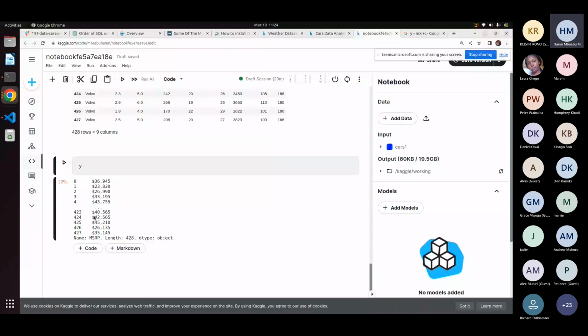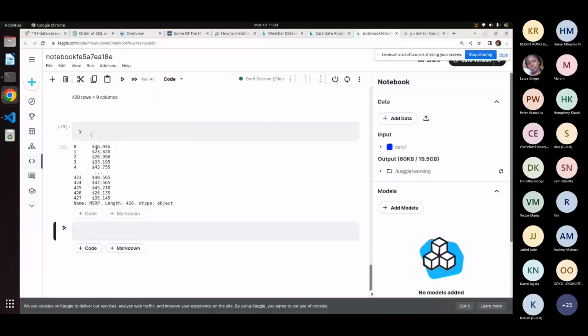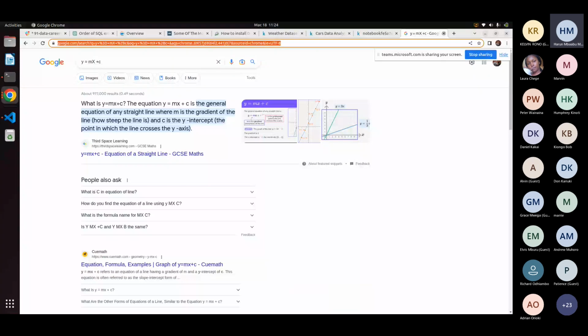Yes, I have a question. Go on. Concerning the y in that data frame, it has the dollar signs. Does Python recognize that as numeric or integer? It is just the currency. So even when it's predicting the price of the car, it will just indicate dollar something. Make sense? Okay, thank you. We can remove it if you want, or we can work with it the way it is. You remember when you were working with the iris dataset? Our y doesn't matter because that is the value that we want predicted.